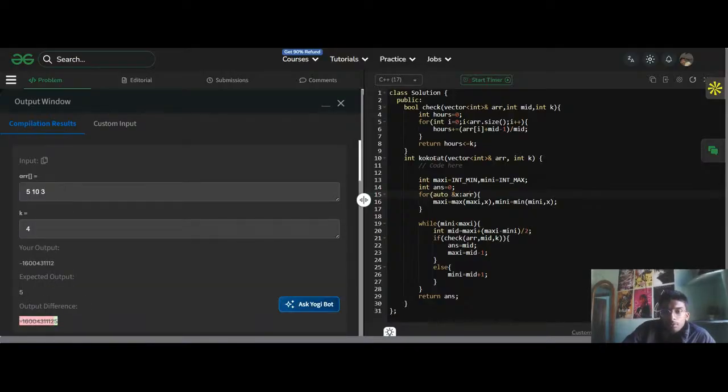Okay. Minimum is int max. Max is equal to minimum of, minimum x, maximum x.